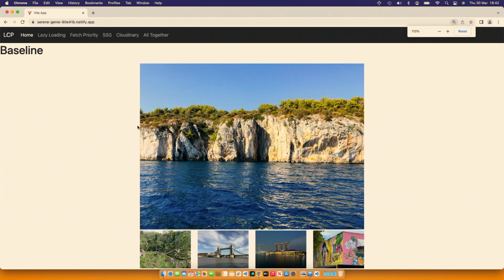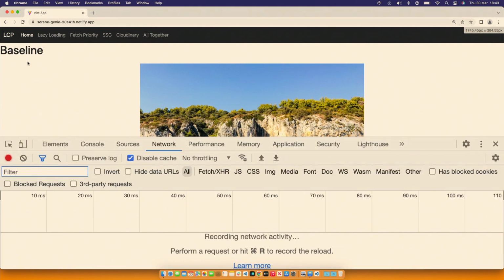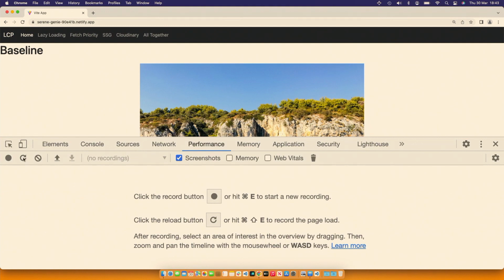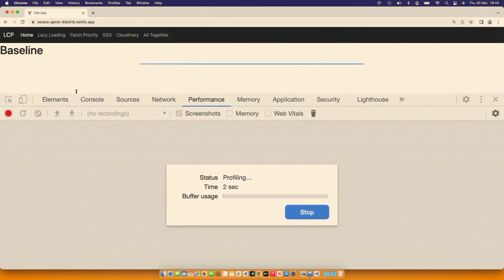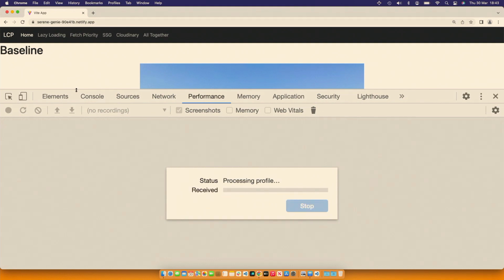Just by looking at this, you will know that yes, that's the LCP, obviously. Can you see that? Is that large enough? In the first scenario, I'm not going to go through this, but basically this is why it's an hour, because I then go through each of the optimization steps.